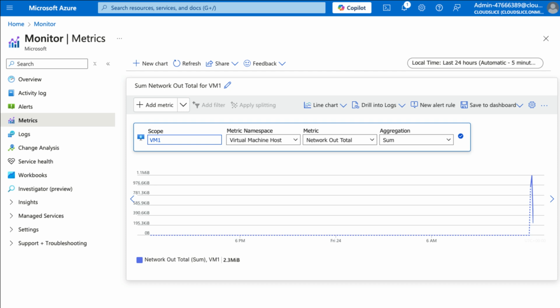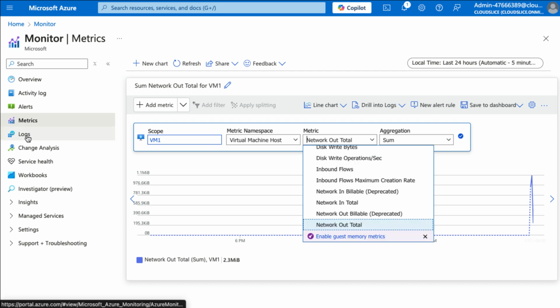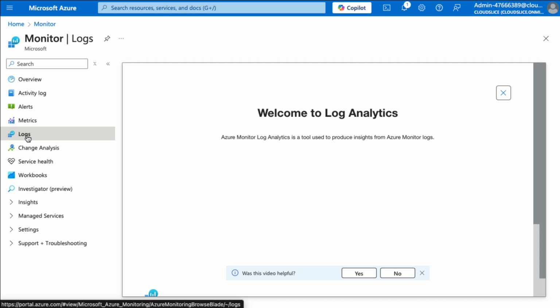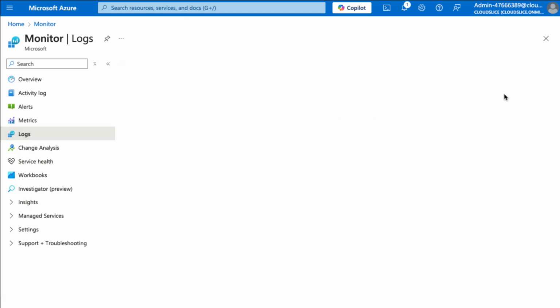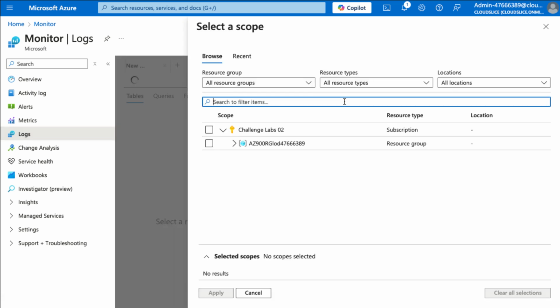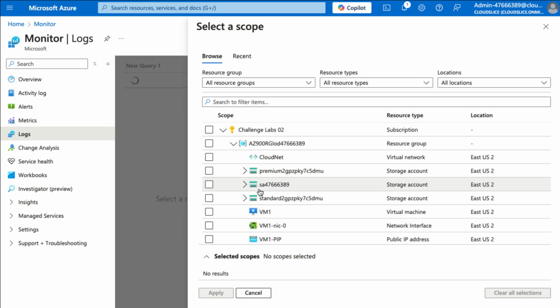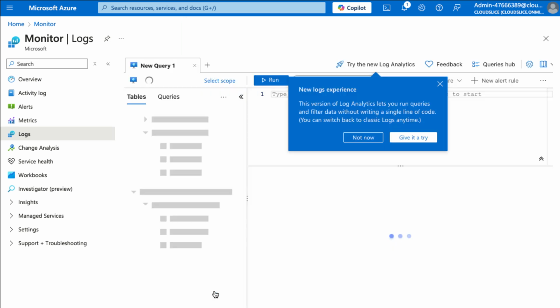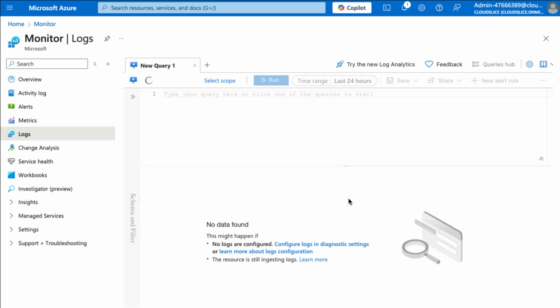Next up here on the left-hand side, we will have logs. This opens up log analytics workspaces, and it works the same way. Right. So again, we could take a look at a resource in here that we're interested in. However, I don't think our current VM has sent us any logs because we haven't actually set up logs for this particular virtual machine. But if we would have, then this is where the logs would be available.